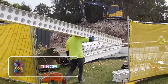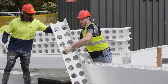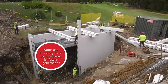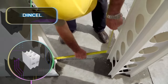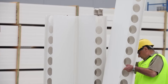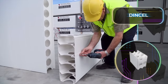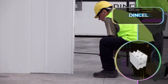Even in countries like Australia, where construction companies face many challenges, nearly half of all projects seem to run over budget due to sky-high construction costs. To combat this, locals came up with an ingenious solution: a polymer formwork with built-in holes known as Dinsul. The manufacturers boast that Dinsul can withstand earthquakes up to magnitude 9 and is resistant to harsh chemicals like sulfuric and hydrochloric acids. Plus, it's lightweight and portable — just cut the formwork to fit your project specifications and fill it with concrete. It costs up to five times less than other formwork options on the market and can handle constant exposure to seawater and sewage. The price is revealed once you submit your application and provide project details.